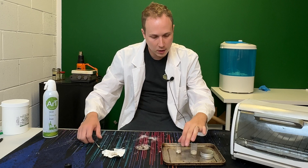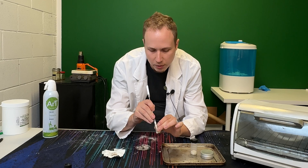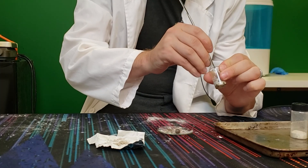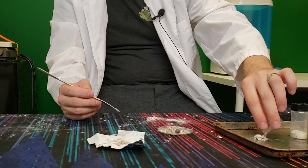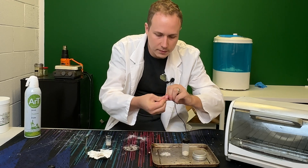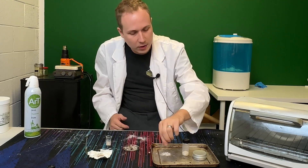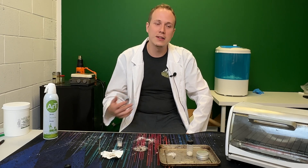Then we have the open-air beaker. This does look like it burnt a little less — there's definitely more zeolite, kind of formed like a protective barrier on top, and it's very sticky towards the bottom of the beaker. I'll mix that up a little more and get that out of there. So all these little zeolite CBD hash nuggets — whatever you want to call them — should be edible right away, or you can mix them in with some MCT oil or some fats to make them a little more bioavailable.